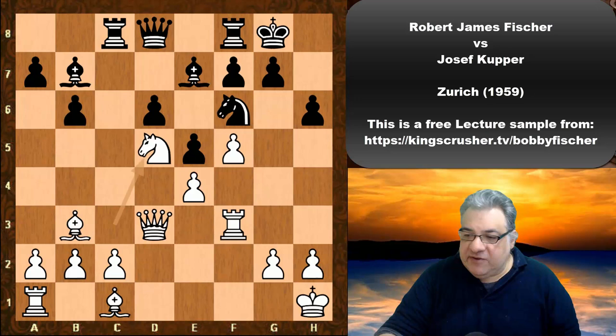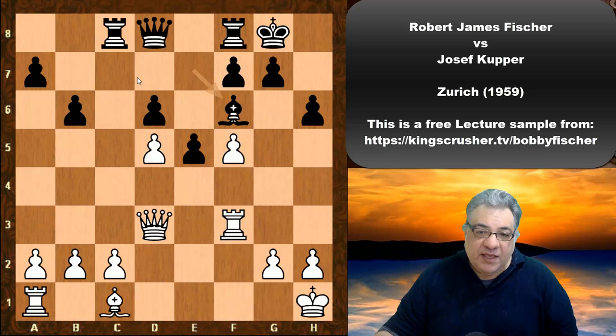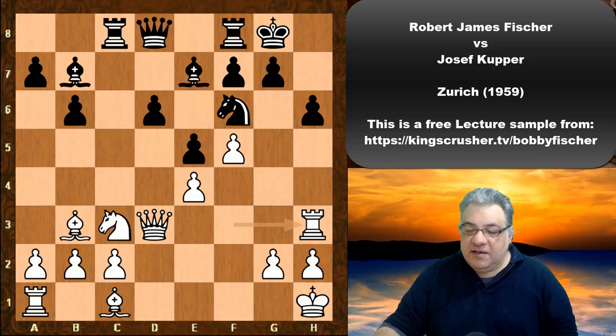So what is the downside here? If instead Nd5 is played: Bishop takes, Bishop takes, Knight takes e-takes, Bishop f6 — Black is simply doing better with that semi-open c-file. Black's King is safe and Black's position is easier to play. So Rook h3 goes all-in, but is it burning some boats?